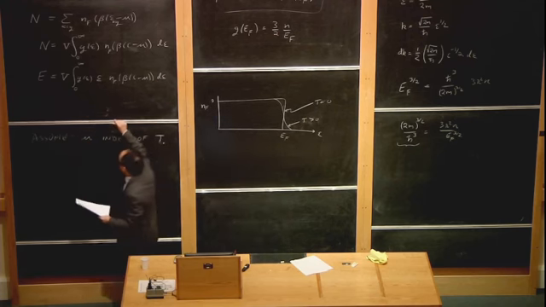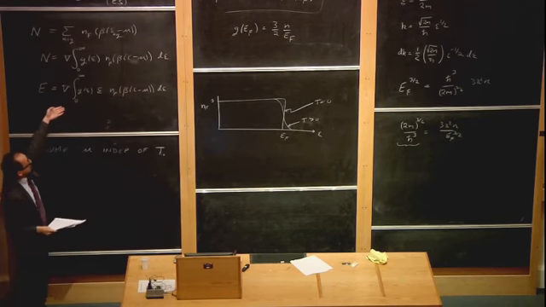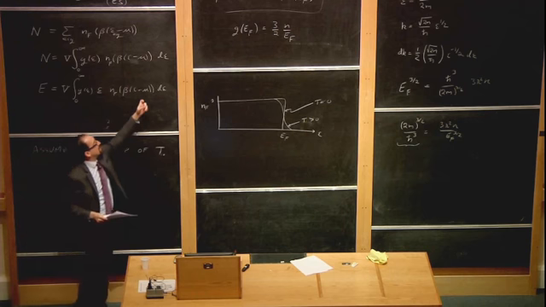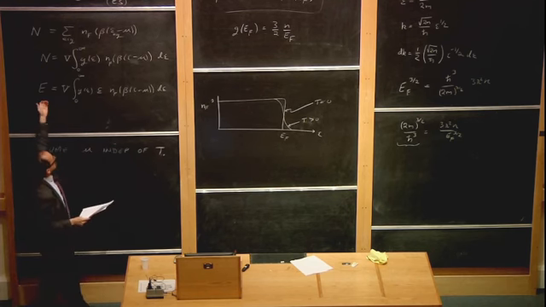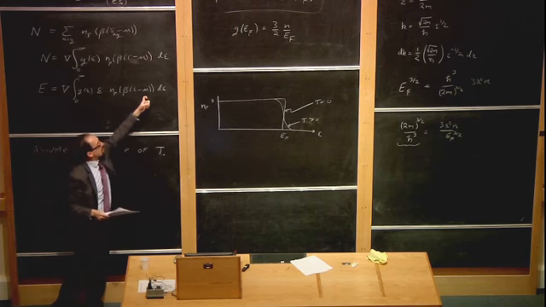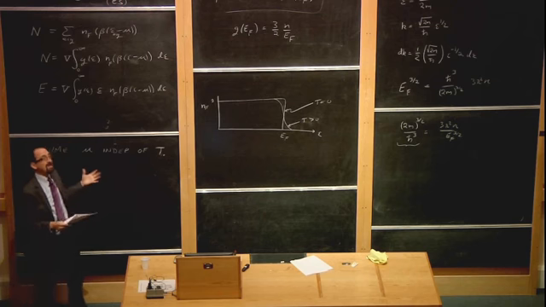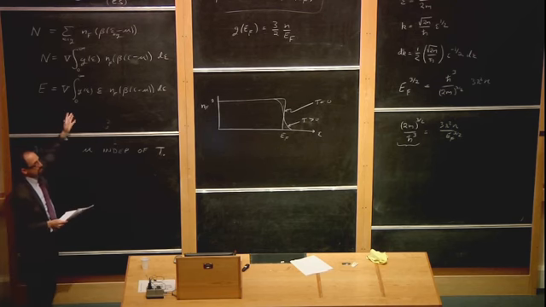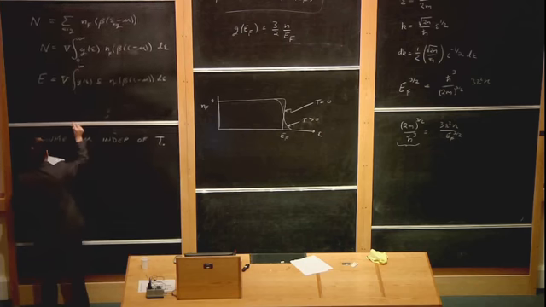Once we have that, well, actually, once we had that, we could take this equation here and say, OK, let's plug in mu fixed as a function of temperature, and then we could calculate the energy as a function of temperature, assuming mu is fixed, differentiate it, and get the heat capacity. But even that's too complicated because this integral is just really nasty. So we're not even going to do that. We're going to do something even simpler.